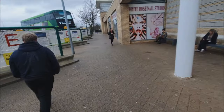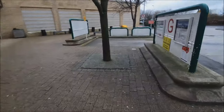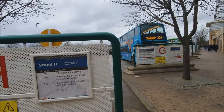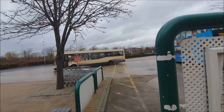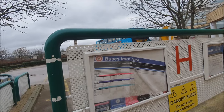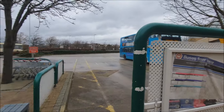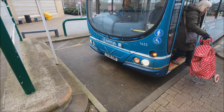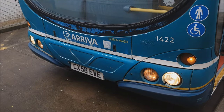So here we are at White Rose. What I need to do is try and find the stand - I believe it's further up here - the stand where the 118 goes from. The 118 itself apparently tracked as setting off at 10:15 from Wakefield bus station but hasn't tracked since, so I'm really hoping it runs. Here we go - CX58EWE, that'll take us on the 1105 118, previously Arriva Merseyside 2692.